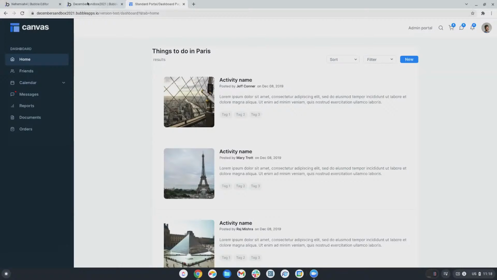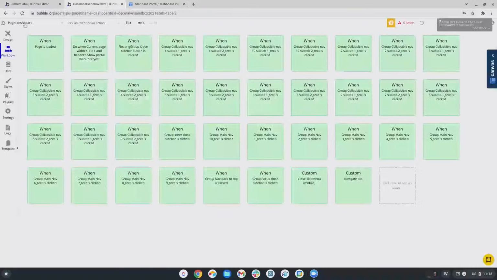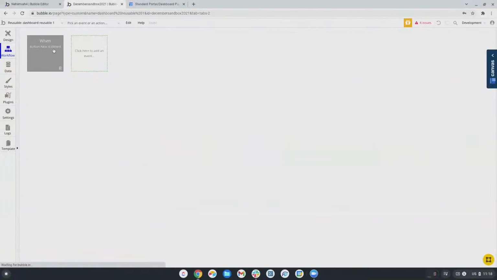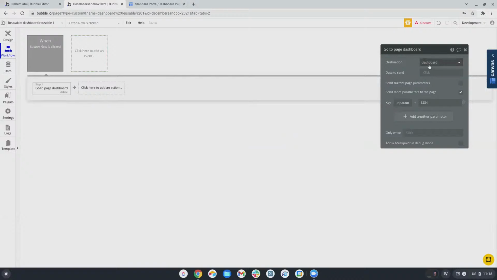What you saw me do right before, in the dashboard reusable, in the workflow, I said go to the dashboard page, and we're going to send more parameters to the page, and we're going to send URL param equals 1, 2, 3, 4.